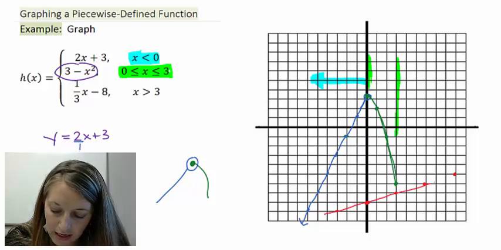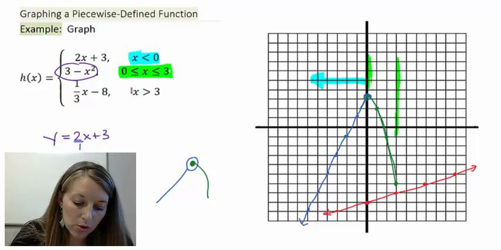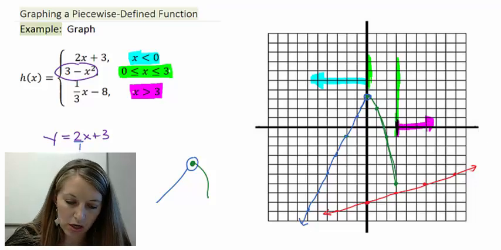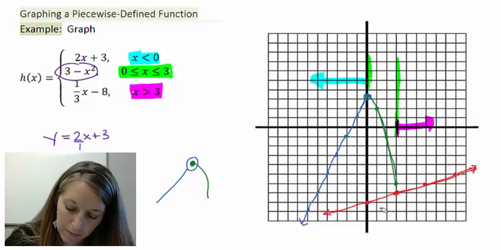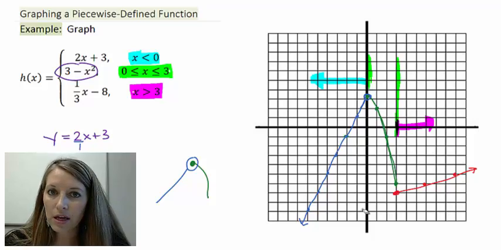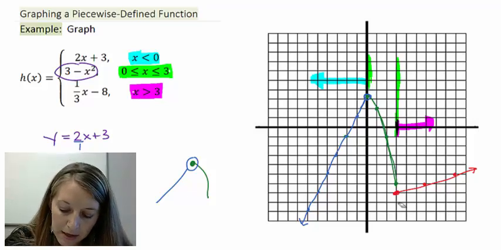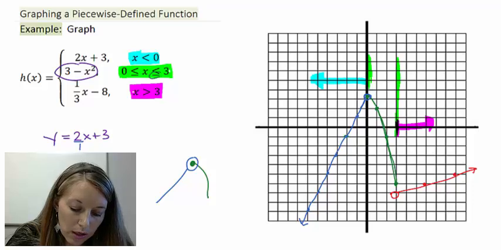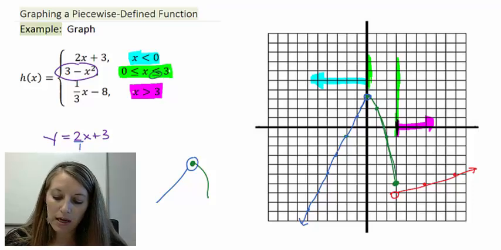So if I connect the points of this, that gives me my third piece. Again, I've graphed it everywhere, but I really only want this graph when x is larger than 3. So I find where x is equal to 3 at, and I want the right-hand version of it. So I plot 3 and beyond, getting rid of everything else. But I have to figure out which of these at 3 is a closed endpoint. My red graph, or my third piece, did not have an or equal to, so that piece actually should not be a closed circle. It should be an open circle. And my green piece was or equal to at 3, so that means I do have a closed circle on that part there. So I can get rid of everything else.